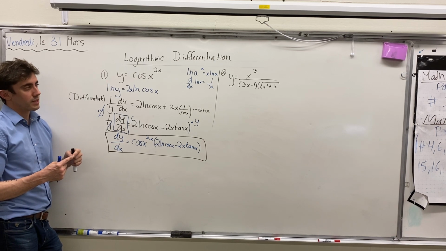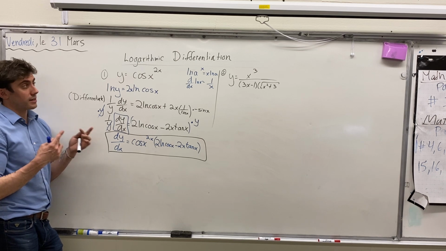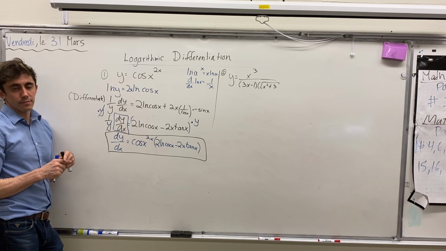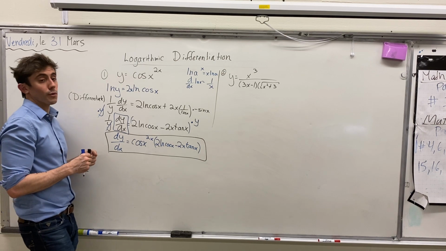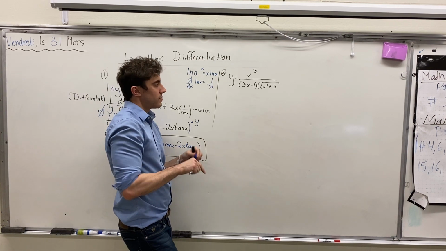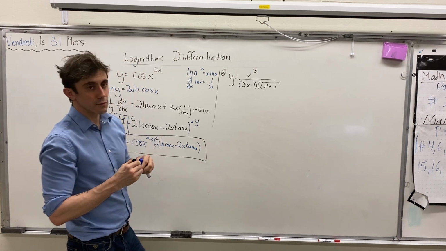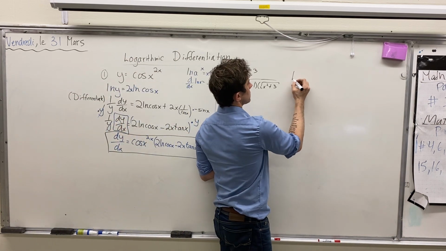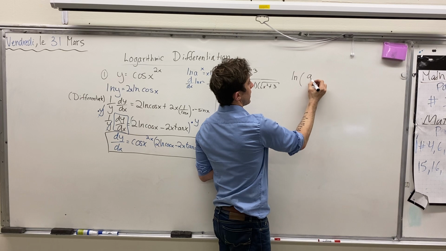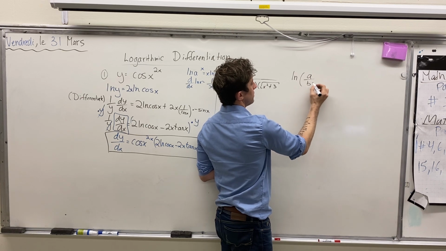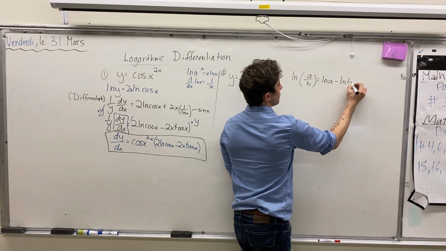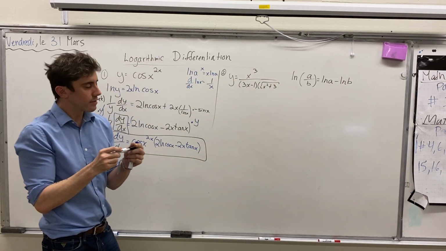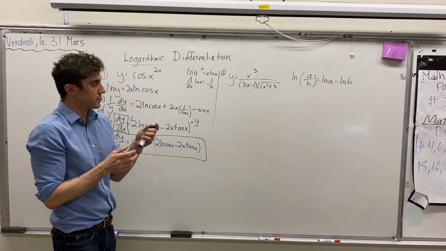However, I think there's a strong argument to be made that logarithmic will also make it pretty quick and easy to do, okay? It'll be more efficient. And so, likewise, we're going to establish a few rules at the very start. First off, I'll remind you that ln of a over b can be written as the difference of ln of a minus ln of b. This would be great for your level of math when you first learn these rules.